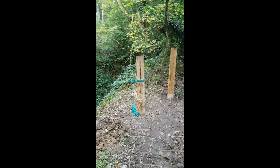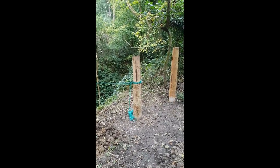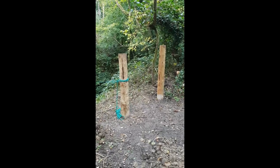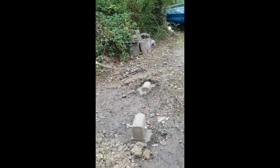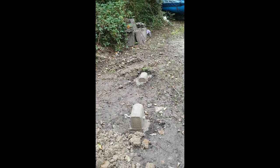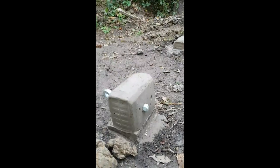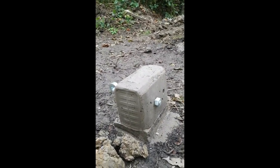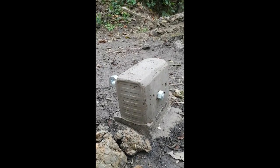So here we are, back at Coed Glannant, looking at the bridge again. This is the end of day 4, although in reality, we haven't done any work today. What we've done today is come along and look at the concrete anchor points that are going to support our wires. And we'd cast these concrete points in 5 gallon containers. The base cut out of the 5 gallon container and the container put basically on a round post hole.